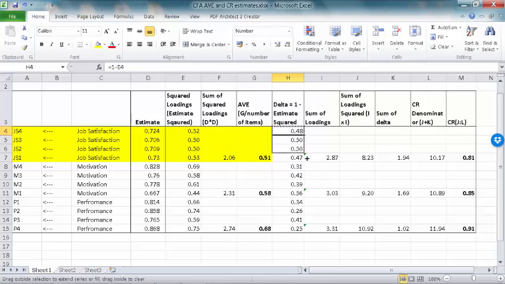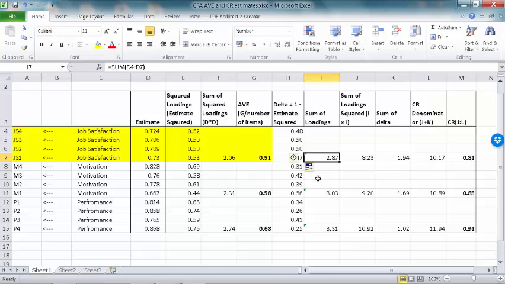And I have repeated the process for all 4 observed variables. You see the results of deltas here. And I added them all up in here. So here is delta for each estimate, and here is the sum of delta.